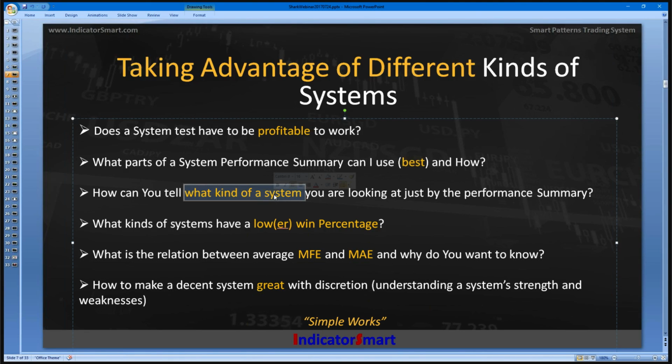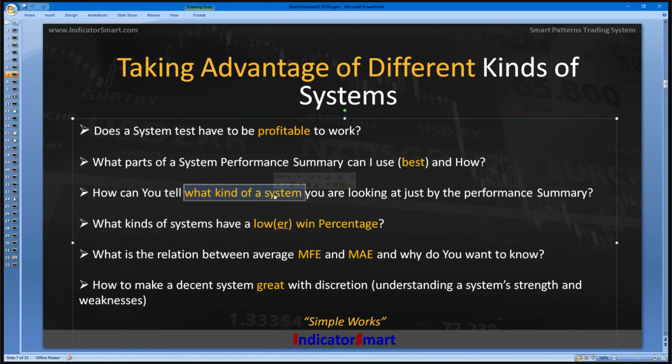and the average winner tends to be much larger than the average loser. So I'll say that again. Trend-related systems tend to have lower win percentages, and the average winner tends to be way bigger than the average loser. On a counter trend type of system, the win percentages tend to be fairly high, while the average winner is often a fraction of the average loser. You can put together hybrid systems that take advantage of both sides of that.